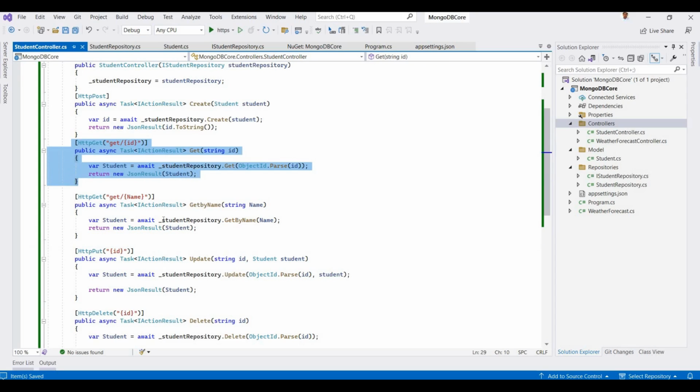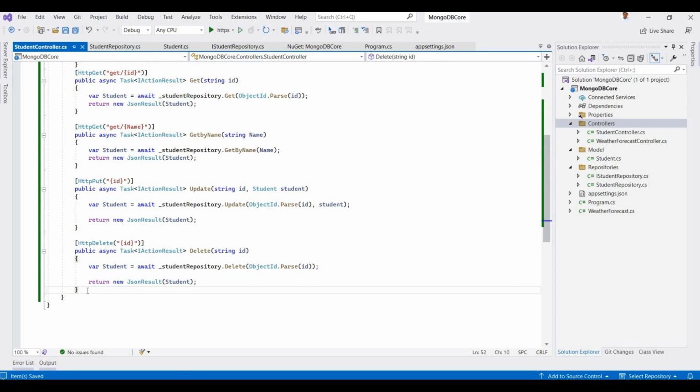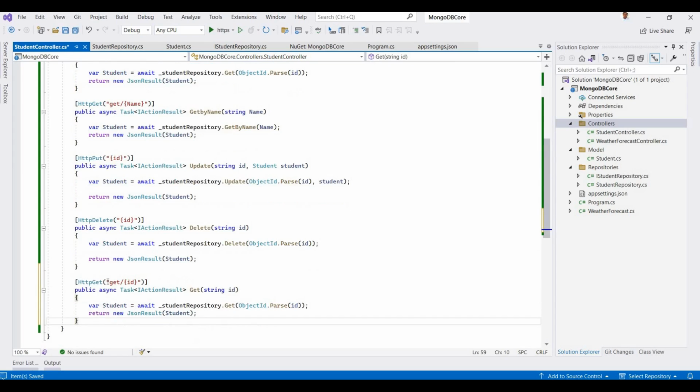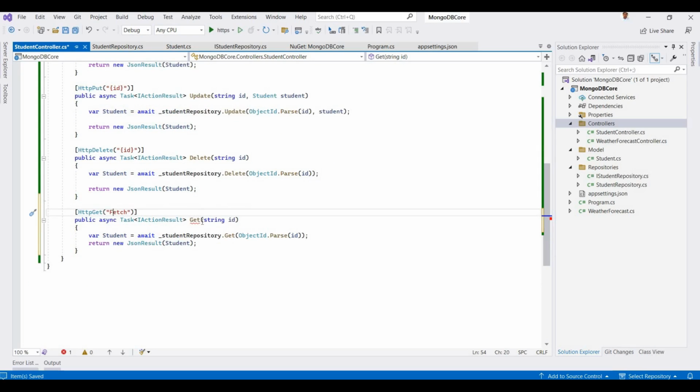One more method for finding all the records. So I change it here, like I change this for fetch, and this for get all. There's no need to pass anything, so it's dot GetAll, and then return this result.